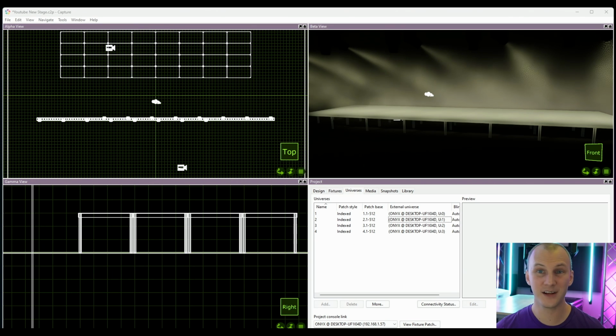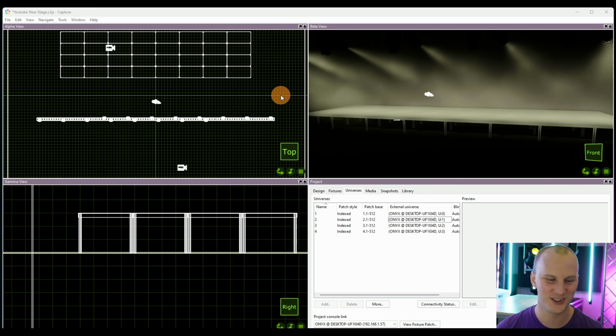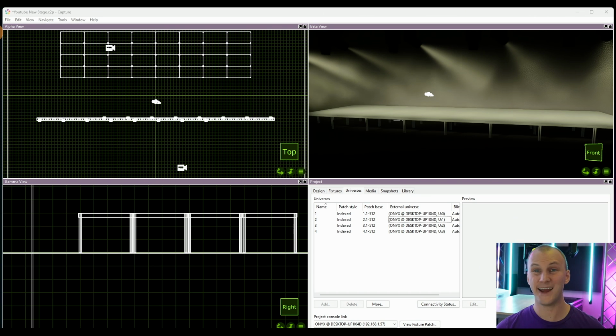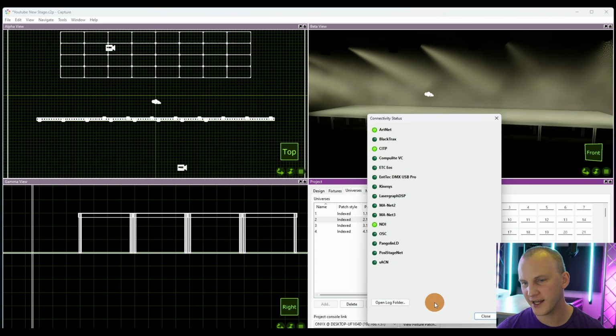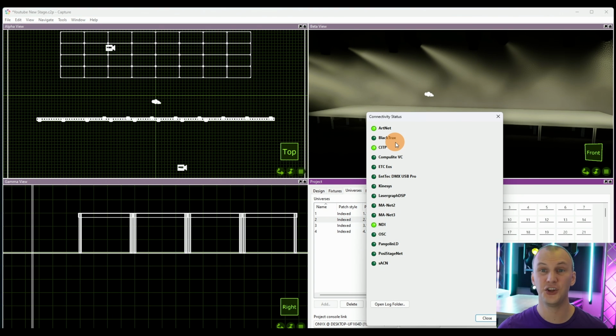Okay, like I said, if you're not in Onyx or you just want to control it the same way as regular light fixtures, sometimes people on our channels kind of get like, hey, you're not controlling real lights, but how's it work with real lights? And it's like, well, actually, this is the same way, because you just set up your console to send out ArtNet or sACN, and then you select it here if it doesn't show up automatically. Again, connectivity status, this window, huge help. It'll show you what's talking, what's not.